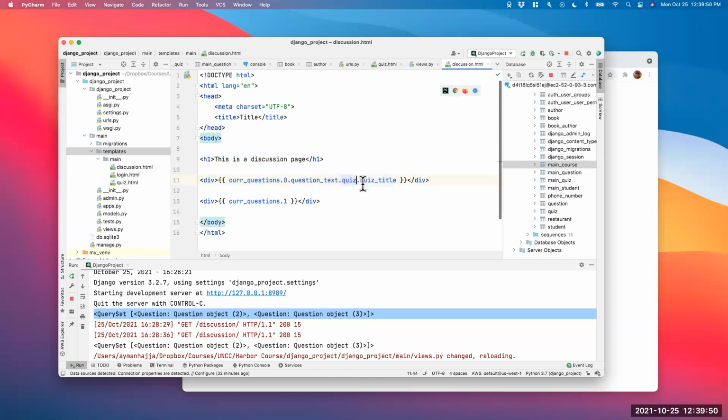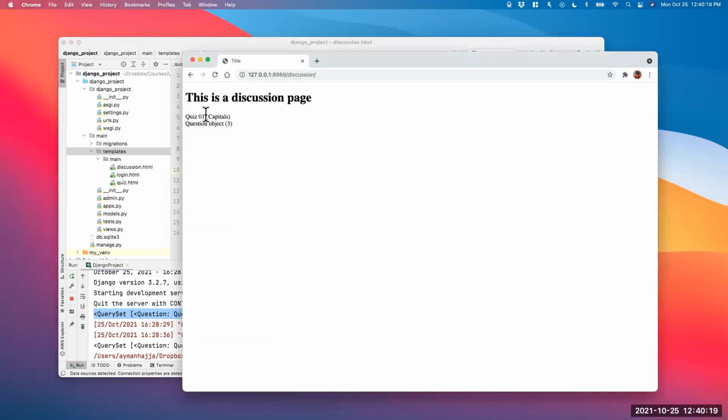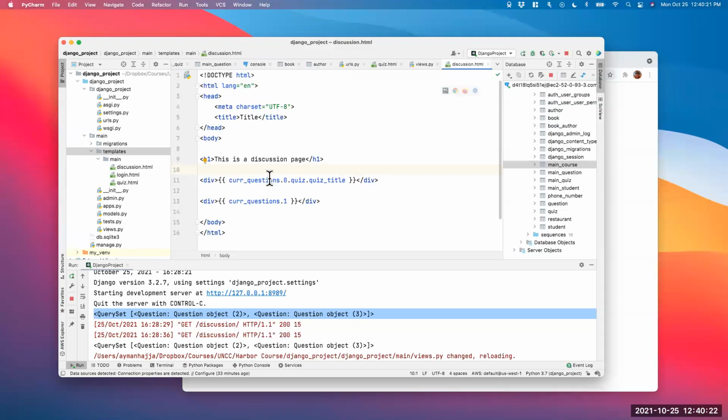It's just a different syntax. Here we use the dot notation, and we use 0 for indexing. But essentially, all of that is going to be text, like a string. But when you do, oh, we should remove question dot. If you do quiz instead of question text, then that's going to be a quiz object. And from the quiz object, you can get the quiz title. It's kind of interesting, and you can experiment with that, but that's going to give you the quiz title. So you can use the dot notation to go from table to table to table through the foreign key, because again, this is the foreign key column.